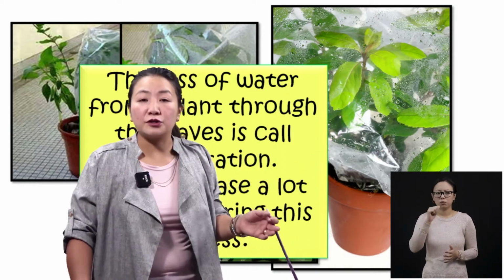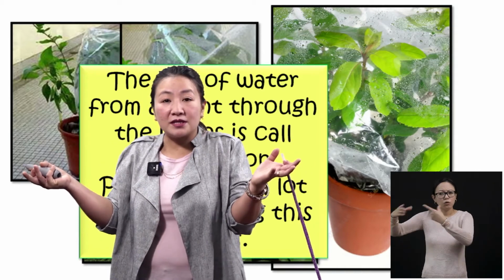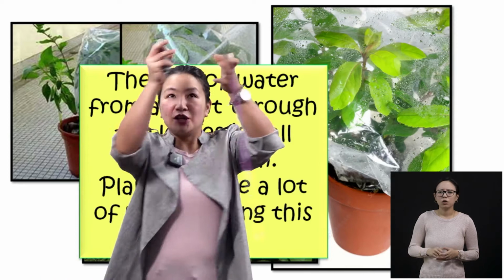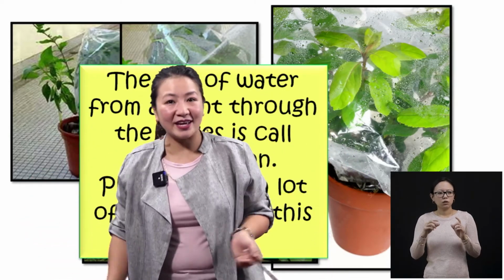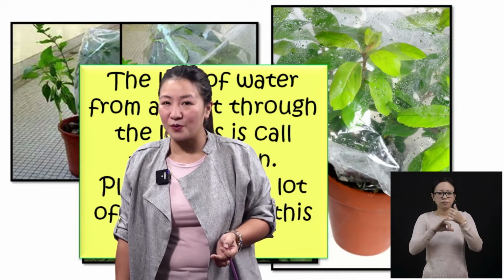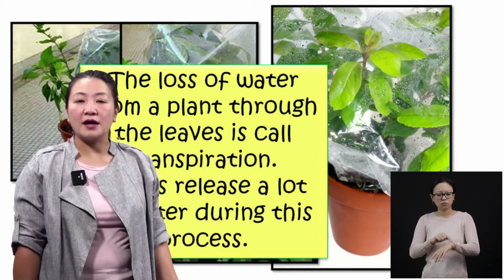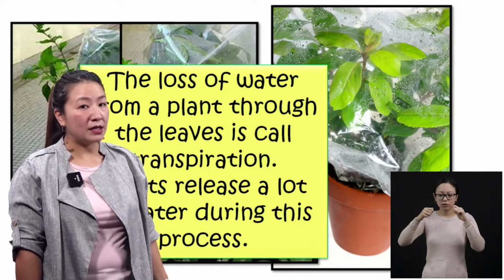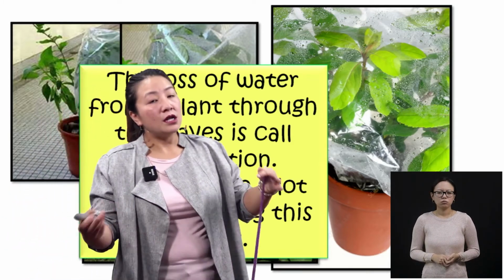And in the jungle also, if you're thirsty and there's no water, you didn't bring any water, if you have a poly bag with you, you tie it on many branches. And after a few hours, you go and collect the water and you can drink it. Okay, it is pure water. So that process is known as transpiration. The loss of water from a plant through the leaves is called transpiration. And in this way, plants lose a lot of water.